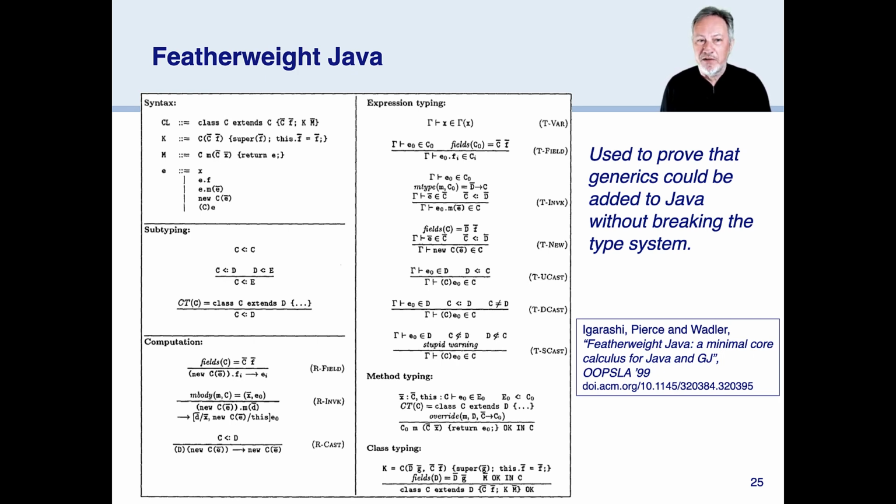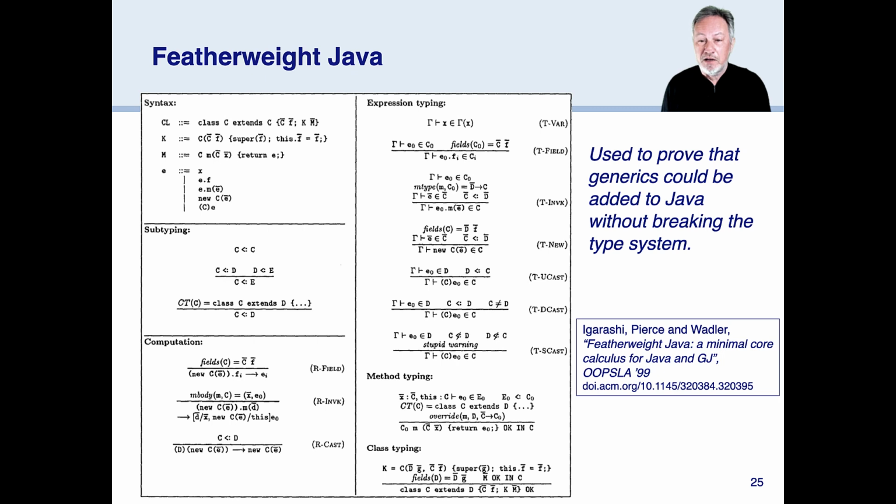Now, the reason Featherweight Java is interesting is that fairly early on in the evolution of the Java language, there were great calls to extend the Java language to have not only subtyping, but to add generics. They didn't exist in the first few versions of the Java language. But Sun Microsystems, who originally developed and was supporting the Java language, was very reluctant to make changes to the design which might break old programs.